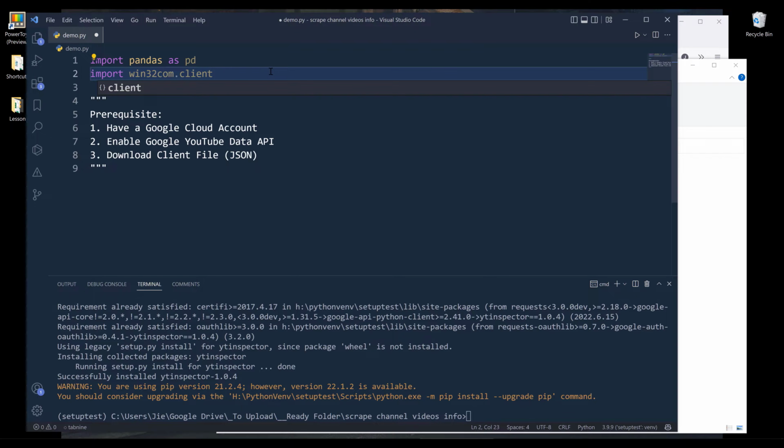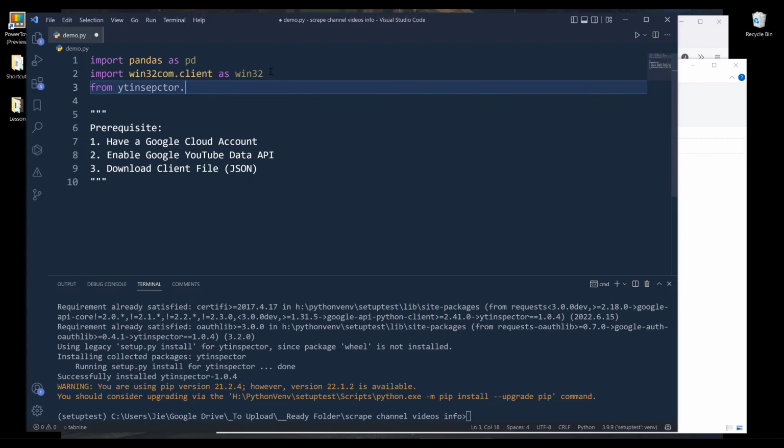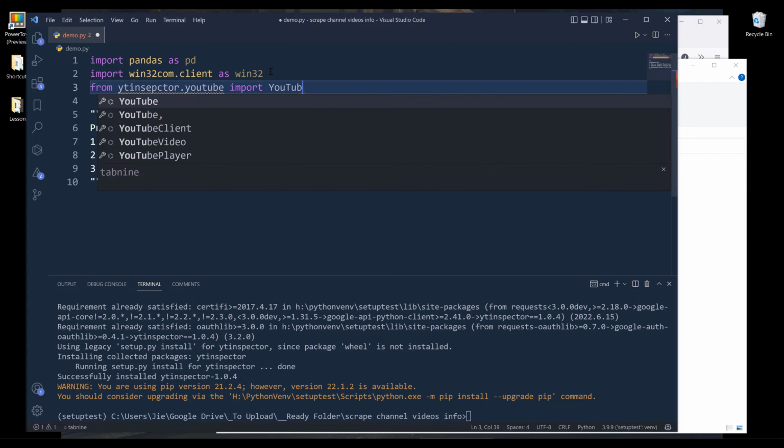If you're on Mac or Linux, then you will need to use some other Excel package, such as ExcelWriter or pandas. So I'm going to type import win32com.client as win32. And from the youtube_inspector library's youtube module, I want to import the YouTube class.